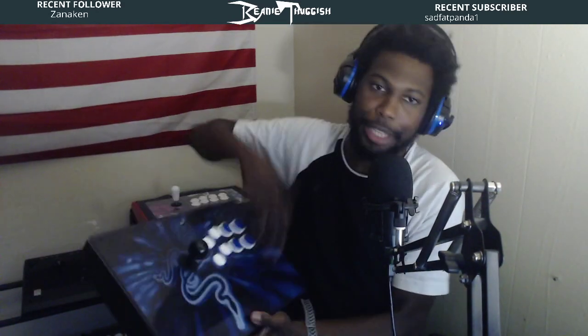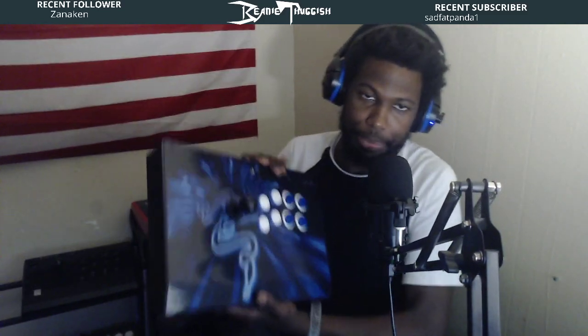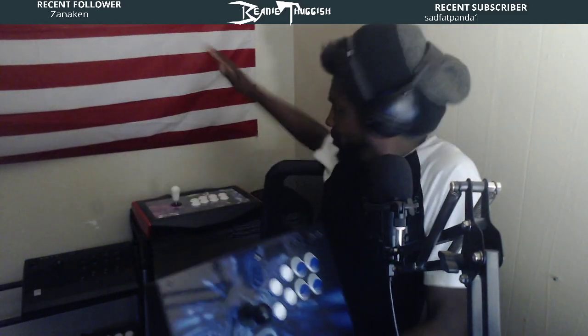So I wanted to try the previous Hori stick of the last generation with the same layout because I had a Combo Obsidian and it was a great stick. One of the better $200 sticks out there, right alongside the Razer Panthera Evo, the original Razer Panthera, and the Mad Catz TE2, which is also back here. The only stick I don't own of that category anymore is the Obsidian. I sold that. Went to a good home. That guy still has it.